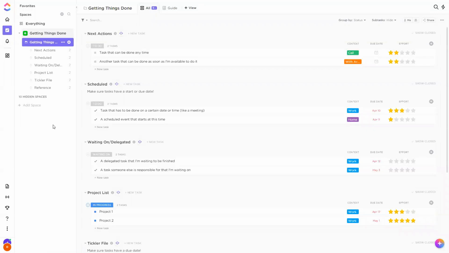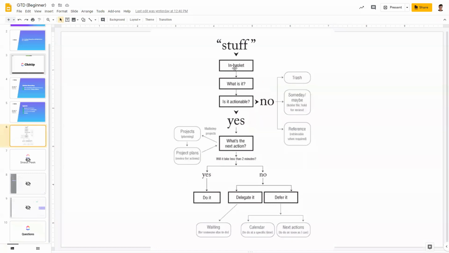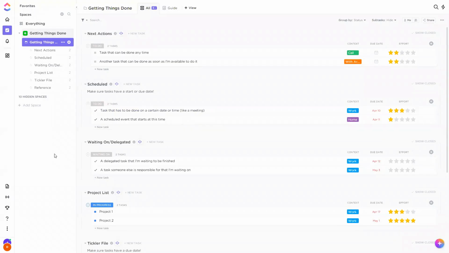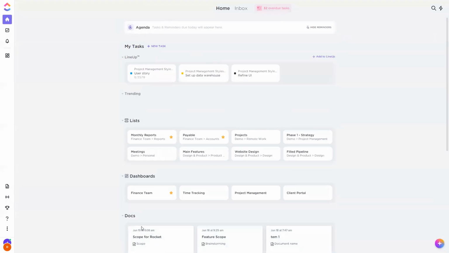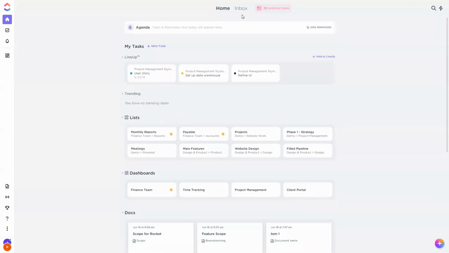Okay, so now that we've got that, the first thing in our kind of sequence, if we go back here to this one, is the in basket. There's a couple of ways you can do the in basket in ClickUp. The recommended one is to use our home here. So home is this kind of like place that automatically aggregates all the things that you'd find useful. So we've got the inbox here, which is all your upcoming tasks that are assigned to you and have due dates that either needed to be started or are in the future with the next tab. And home has some kind of overview of stuff you've used recently, etc.